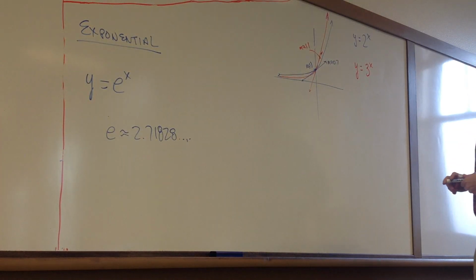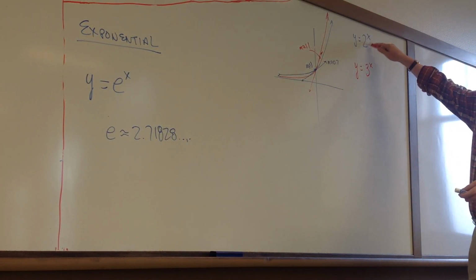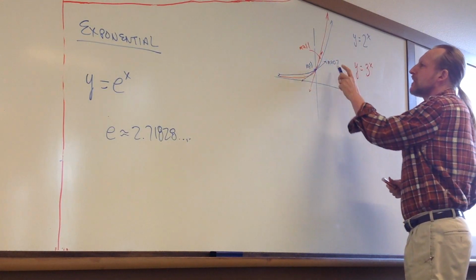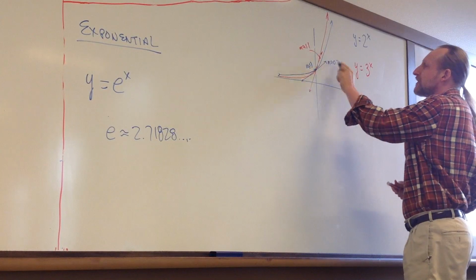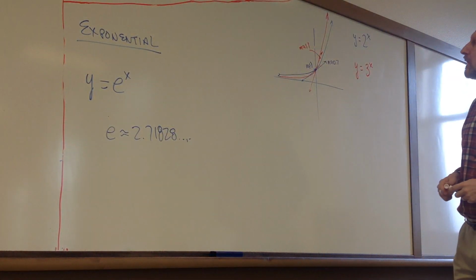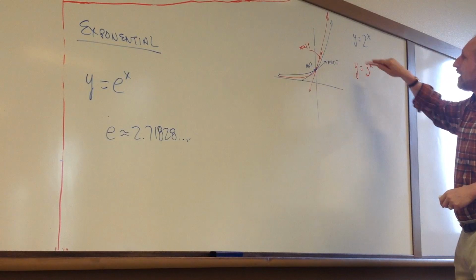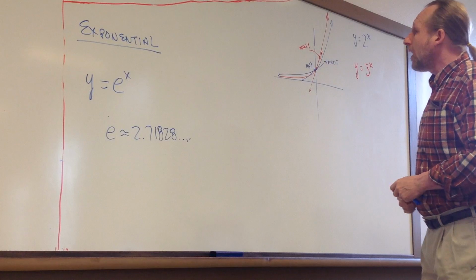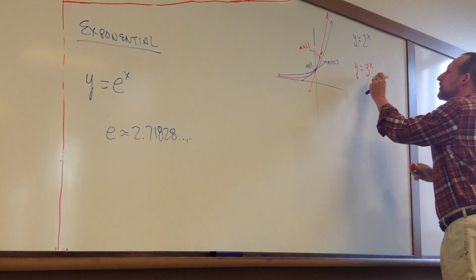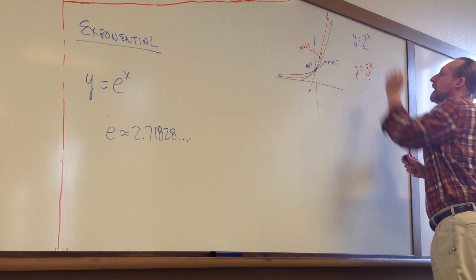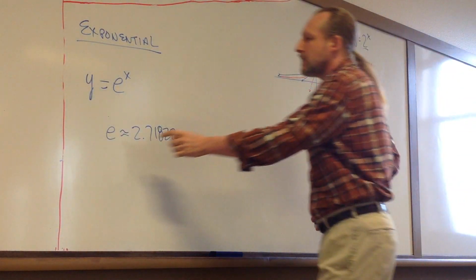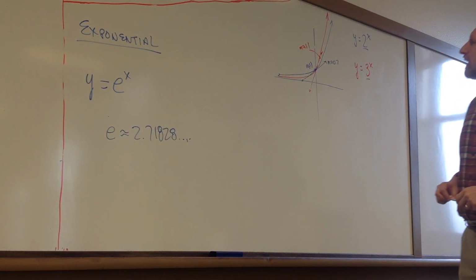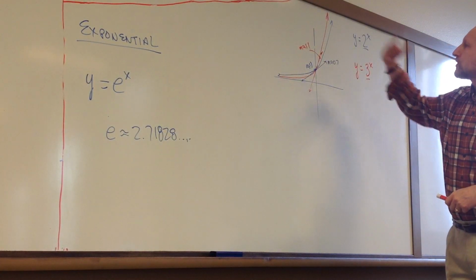And then they said, well, then maybe there should be a number between 2 and 3 so that when you make this graph right here, its slope as it's passing through this point is actually equal to exactly 1. So rather than making these graphs and calculating the slope, mathematicians made the slope equal to 1 and then back calculated what should this number be so that that slope is equal to 1. And the answer was e. So that's one place where e comes from in terms of calculus, is the slope of a curve.